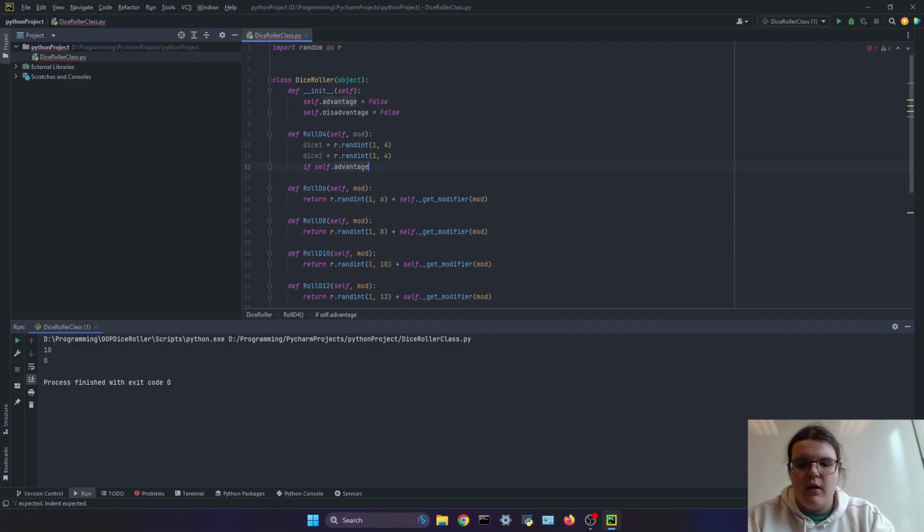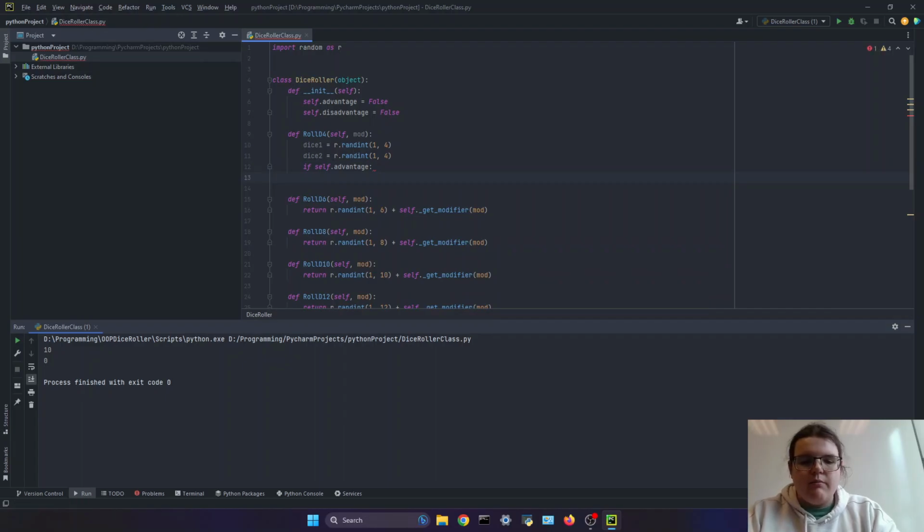You're saying if true, return dice1 if dice1 greater than dice2 else dice2. I like these. I'm a big fan of these one-line if statements. Even though I've been working with this for a few years, I just started working with them recently, and they're very nice.